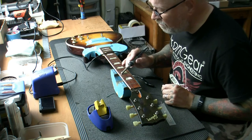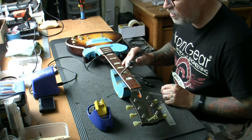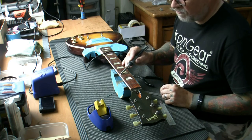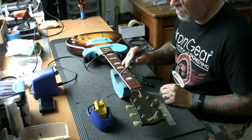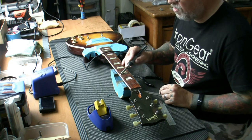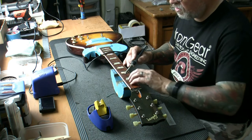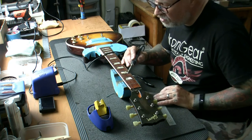These frets have been in for 49 years. So say the guitar was built, if it's a 1972 guitar, say it was built in 1971, possibly constructed in 1970. It's a 50-year-old guitar. These frets have been in 50 years. Not going to be easy to get out. I'm trying to minimise the chipping as much as possible, which means I spend less time repairing chips. That's important that we do repair the chipped areas.